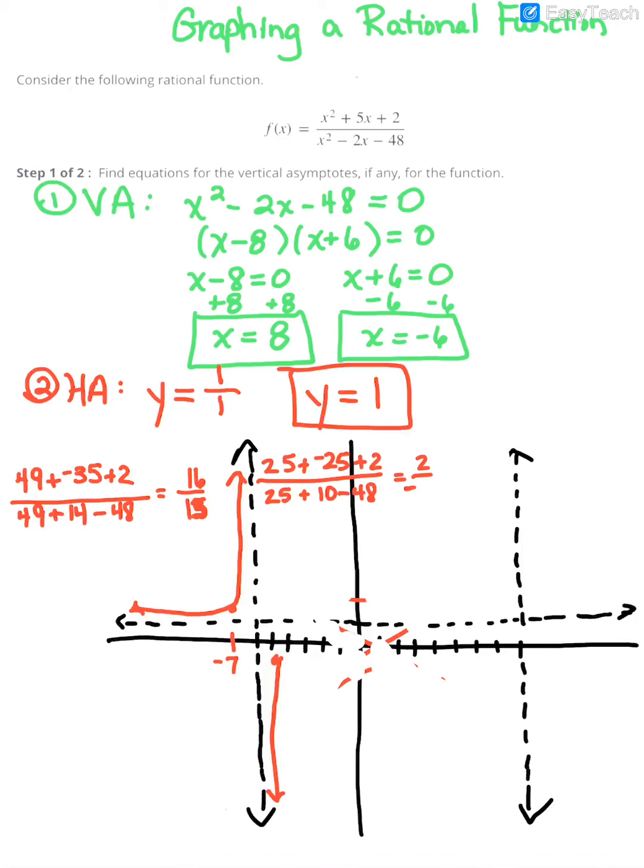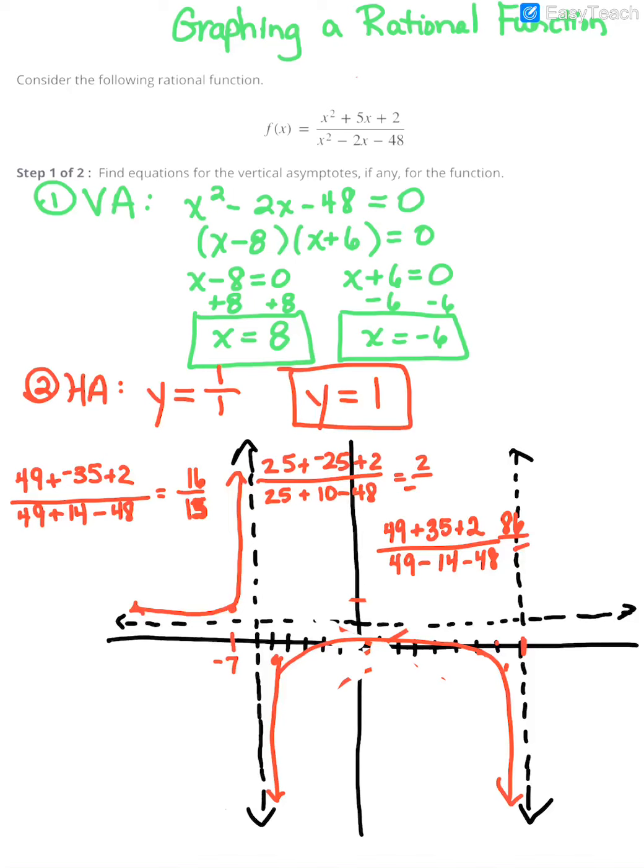And then I'll come over here to the right, and if this asymptote here is at 8, I'll plug in +7. And so 7 squared would be 49, plus 5 times 7 is 35, plus 2. So what is that, 70, 86. And then on bottom, 7 squared is 49, minus 2 times 7 is 14, and then minus 48. So let's see, 49 minus 14 leaves me with 35 minus 48. Well, bottom line is that's going to be negative as well. So we see that this piece is going to turn down just like that.